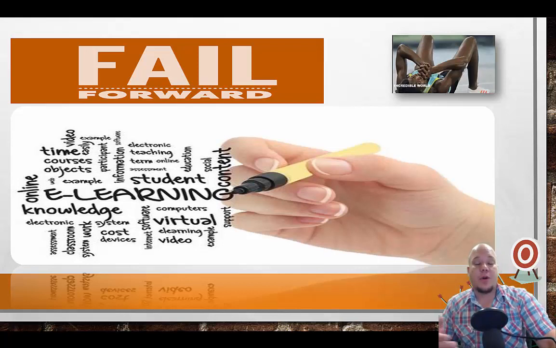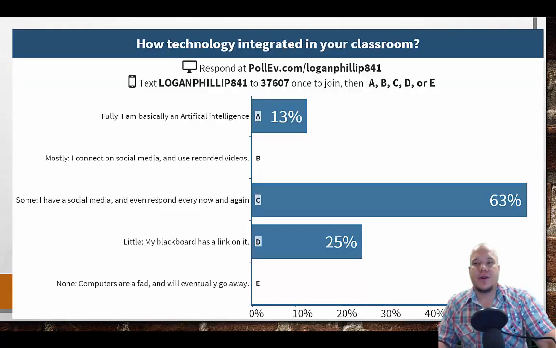Now, if you look at the top right corner, there's a little video I called a snackable. This woman is named Shauna Miller. She is of the Bahamas, and she won the 400-meter gold. Technically, as a runner, she jumped at the last second and threw herself across the finishing line, which won her the event. So as far as running goes, she failed as a runner, but did really well as a jumper, and it actually won her the race. So she failed in the right direction. She failed forward, getting her that gold medal. So how technology integrated are you?